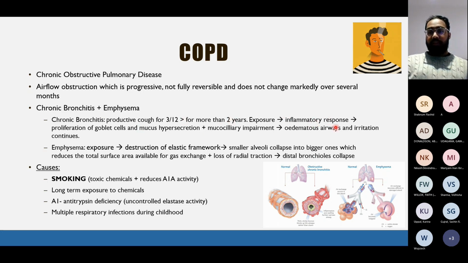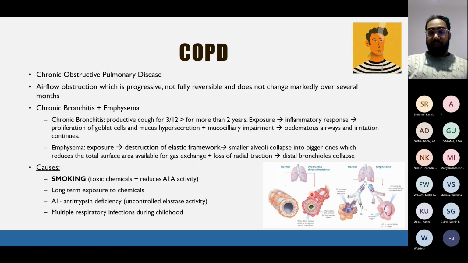And over months and months and months, this leads to loads of fibrosis, destruction of the bronchial architecture, and they become really narrowed. You can see how narrowed this lumen is. How are you going to get enough air through those when they're so narrowed and inflamed and full of mucus?